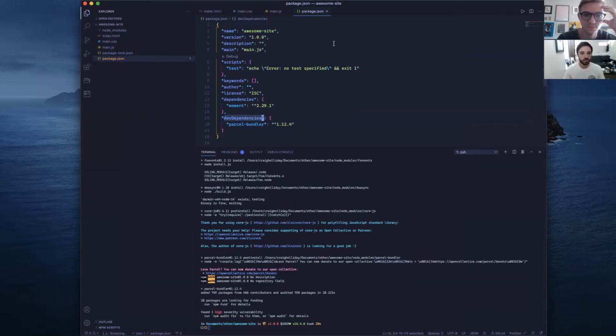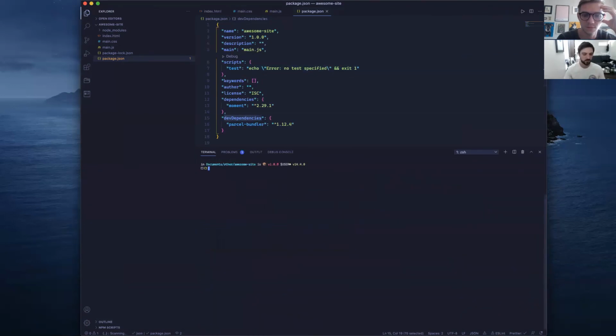So before we go any further, let's see what this does, and then we'll add some scripts to do this a little easier. All you have to do for Parcel is use the keyword parcel, and then point it at your entry point. You can use JS files as your entry point too, but we're just going to use HTML. And there's a link in the show notes for everything that Parcel does and some of the commands that come with Parcel as well.